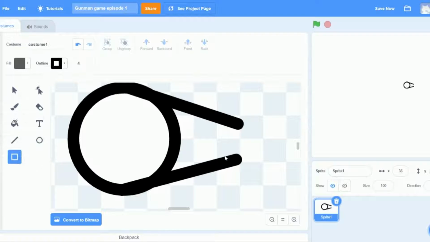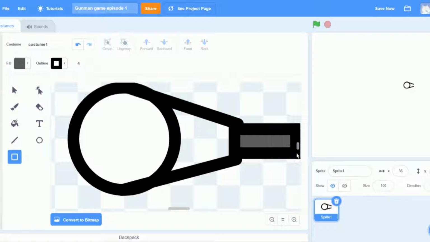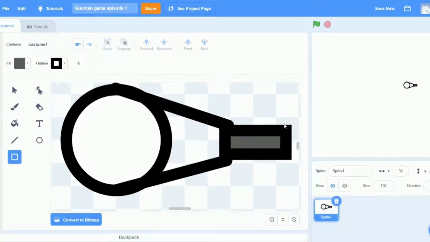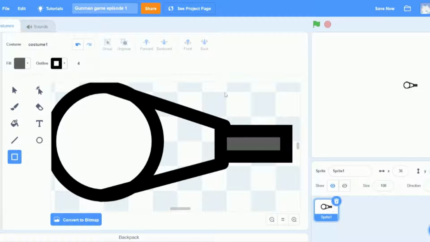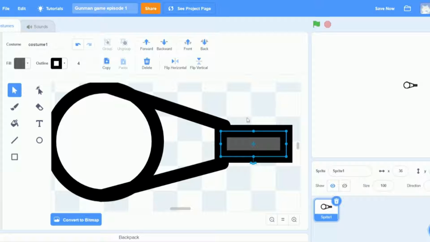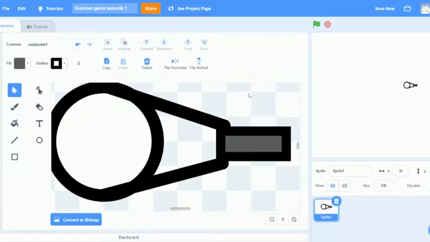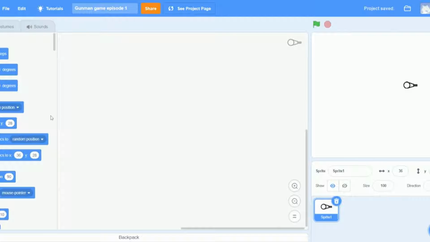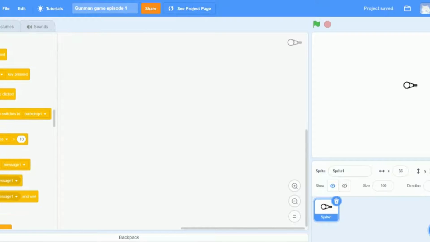So pick a fill of gray and then make a square like this in the stickman's hand. So this is going to be our gun. Yeah. So I'll just reduce the border of the gun a bit. And yeah, we have our sprite.